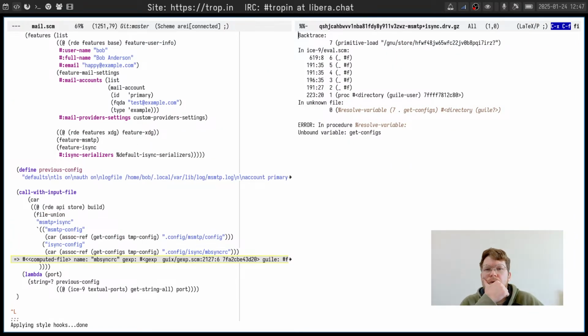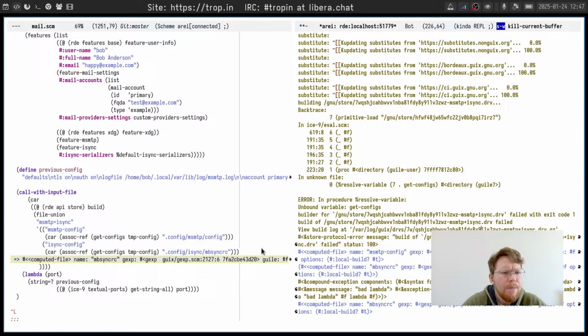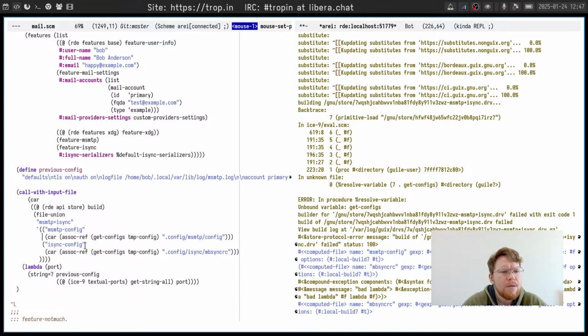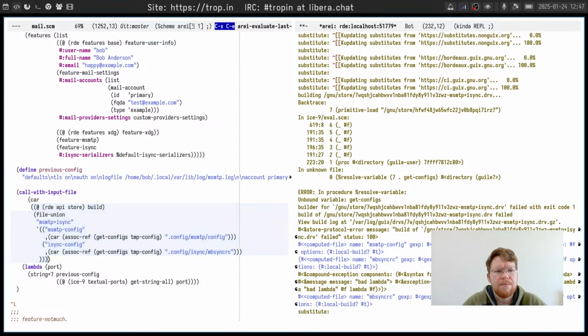What you don't like? Unbound variable get configs. Okay. Not a big deal.